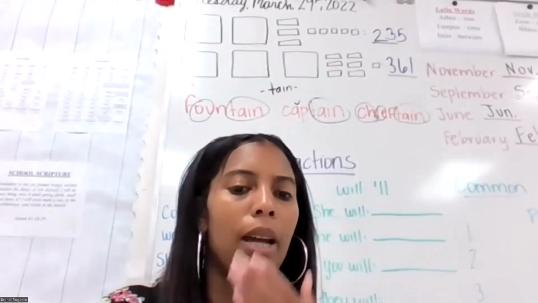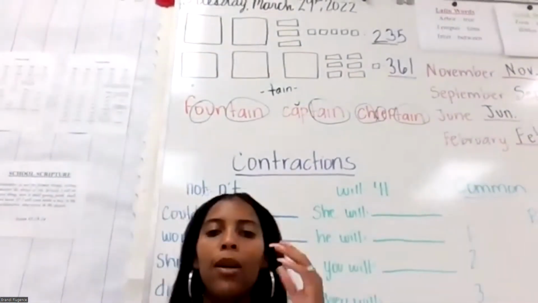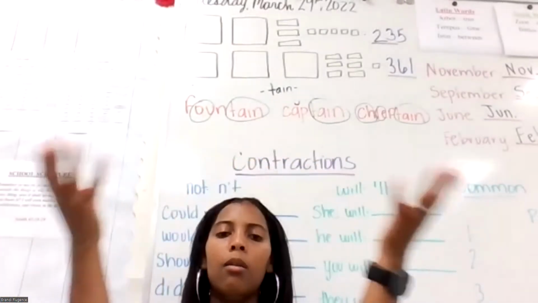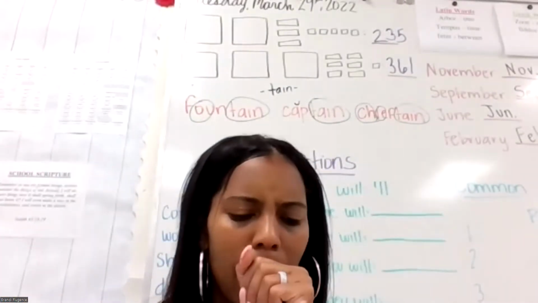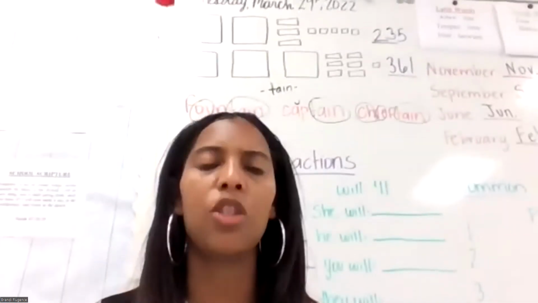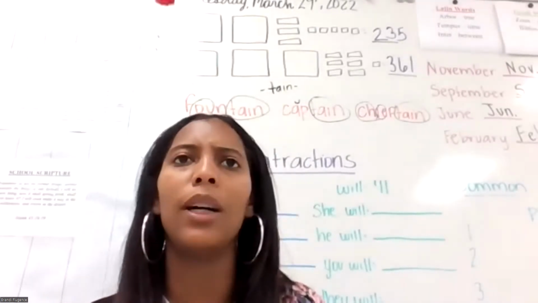Two words that sound just alike, but they are spelled differently and they have different meanings. We've also learned compound words, which is when we have two small words that we put together to make a big word. Give me some examples of compound words. Seashell. Well, not beautiful. Beautiful has the suffix FUL.